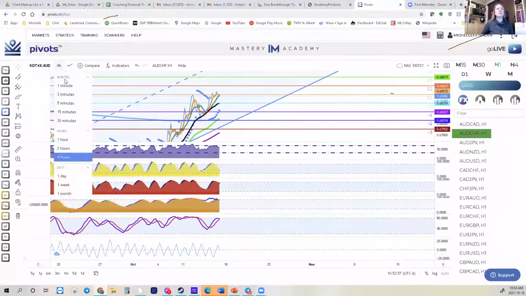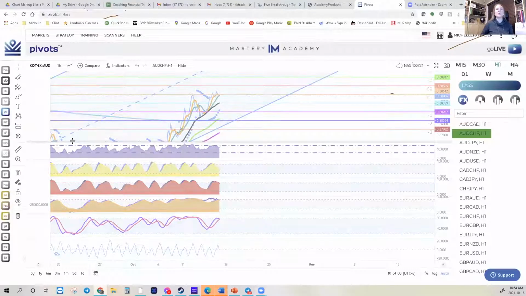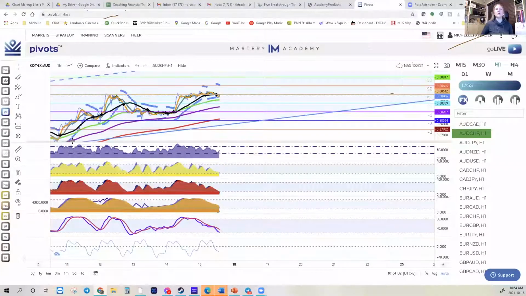But again, I'm going to toggle down and look at my lower time frames to confirm a better entry, right? Like you can see here, I'm almost completely oversold on the hour, right? So if it did come down here and retest this S0 and everything was pointing up to be able to continue to buy, that's a good opportunity.